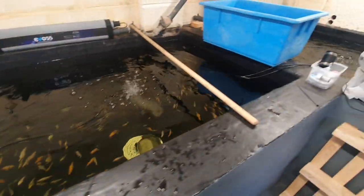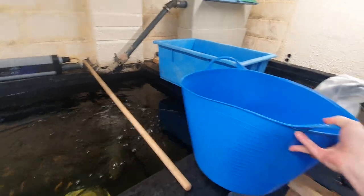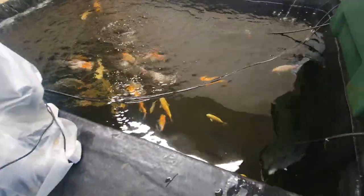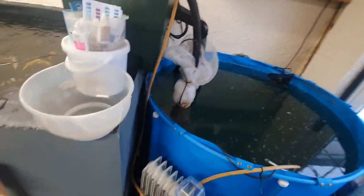Also, I've been thinking, I've got way too many fish, so I think at the end of February it's time we're going to move all those little shiro. We're going to move them on. Let's get a little bit of food, see when they'll come up.